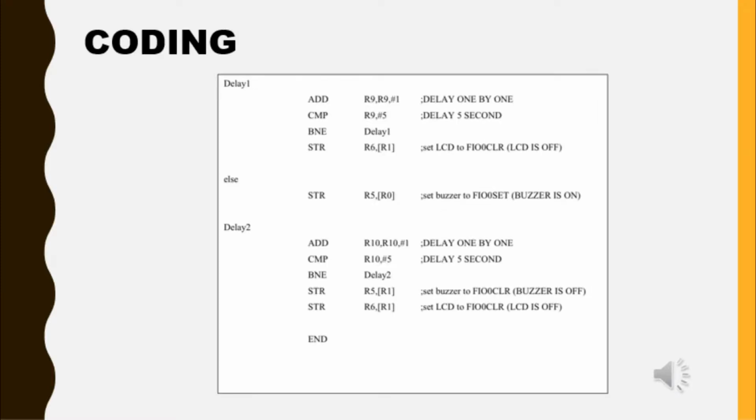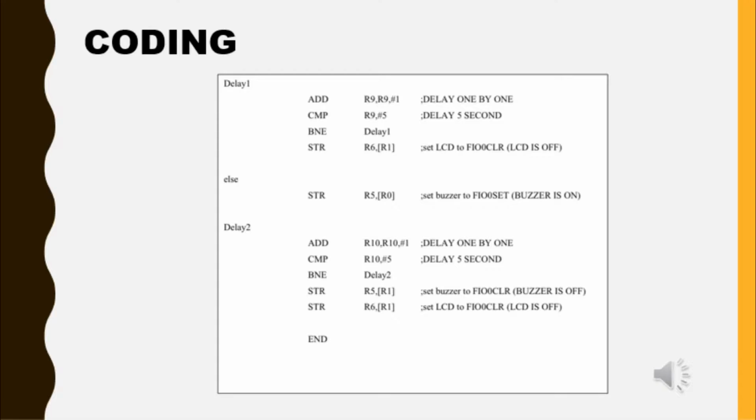After that, for looping delay 1, if the temperature is normal, which is below 37.5 degrees Celsius, the temperature will display on the LCD for 5 seconds, and after 5 seconds, it will be turned off automatically.